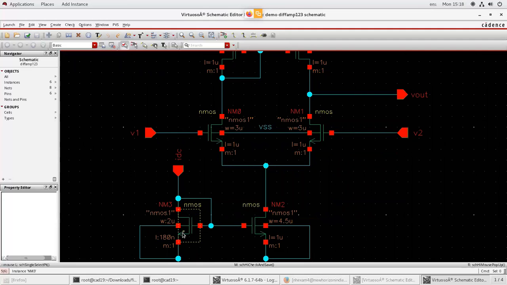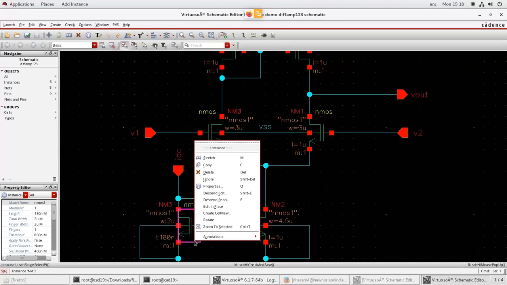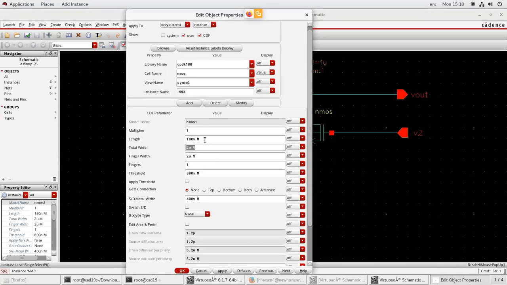So you can see here the length and width of this transistor have not changed. So this is 1U, 4U. This is 180 nano and 2 micrometer. This should also be equal to 1U and 4U. This has not changed, so you can change it here only. You can select the transistor, right click, go to properties, change length to 1U and width to 4.5U.